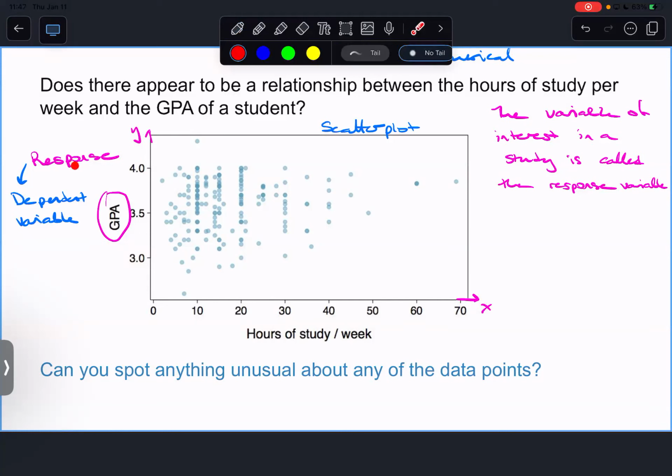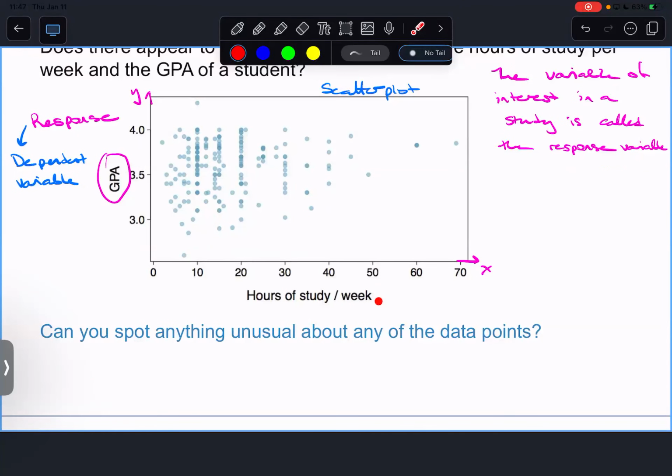Again, I'm just going to call it the response variable because for me, if I'm interested in this response, that makes more sense to me than talking about the dependent variable is the GPA. Well, dependent on what? Well, it's going to be dependent on the independent variable, but I'm going to call it the explanatory variable.